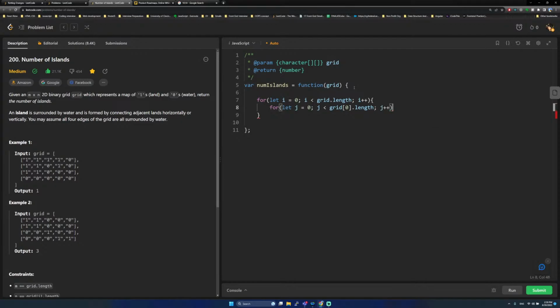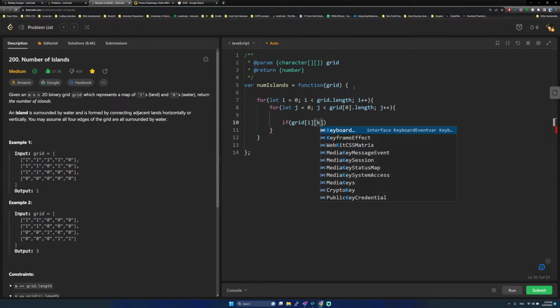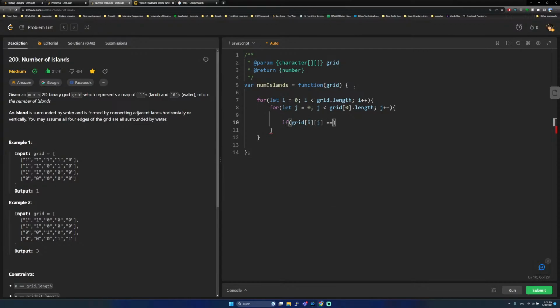Once we've got this, we have to check if current grid of i and j is equal to 1. If it is 1, then we have to run a DFS on that i and j, and also send the grid to it.